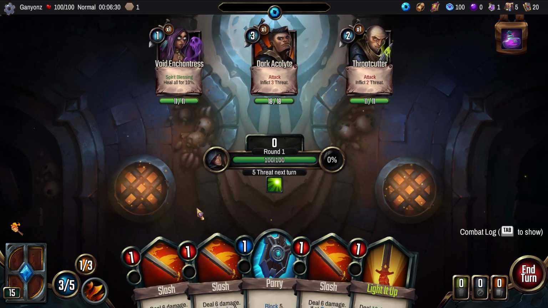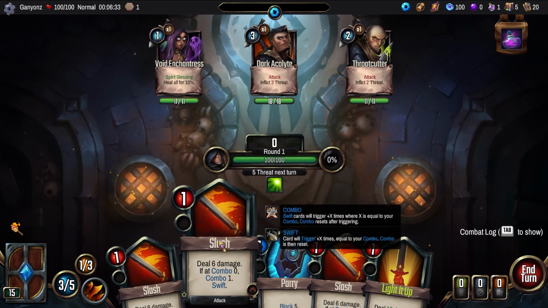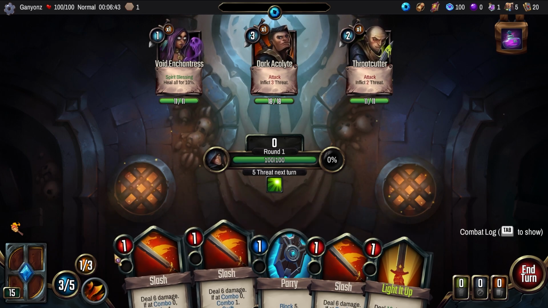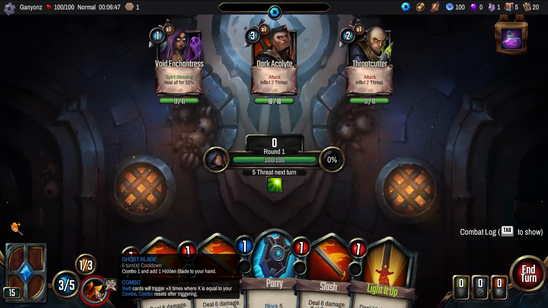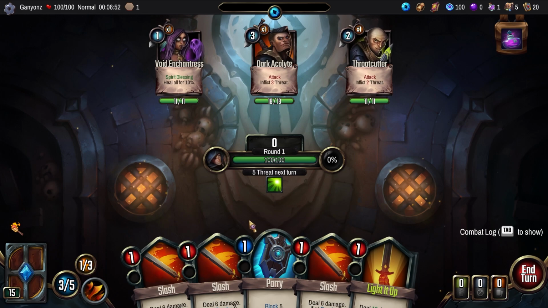Okay? So to play cards, we just drag them up. So this is going to deal 6 damage because we have combo 1. It's going to go twice, so it's going to kill something. So let's go ahead and... Actually, before we do that, you know what I'm going to do? Let's go ahead and... No, it's fine. I'm not going to use that yet.